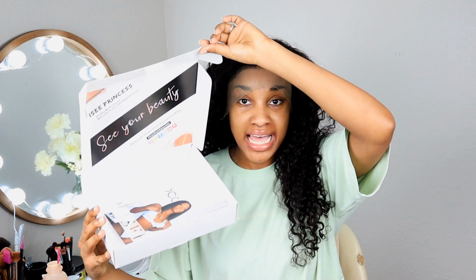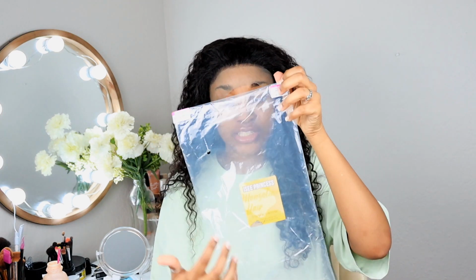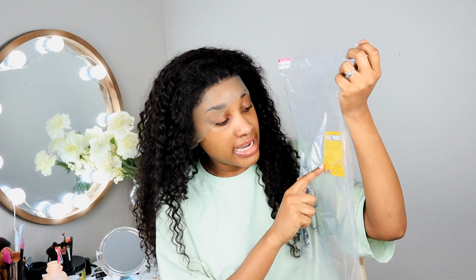All right guys, so this is the wig. Of course it came in this Isee hair box. Came with some lashes, the norm, we know that life. This is also the bag that the hair came in. I love them because they actually have them labeled and it's great for storing your hair so you know what hair you're wearing. So this is the water wave in 24 inches. It's a Mongolian hair, 150% density, and it's a 13x6 lace front.